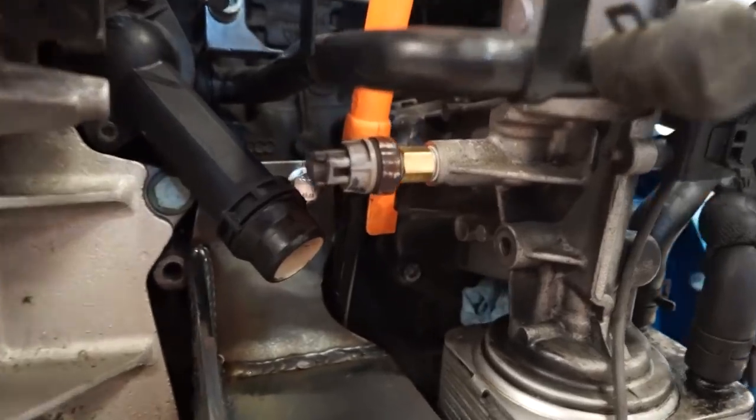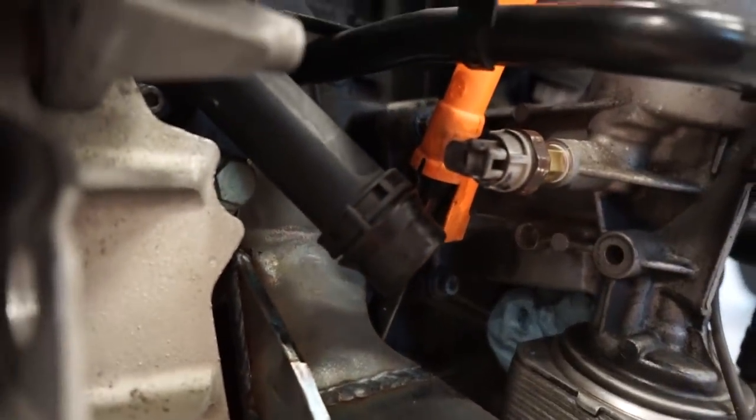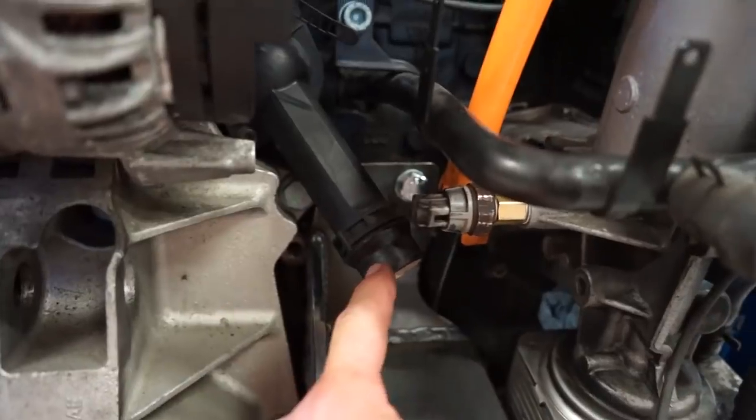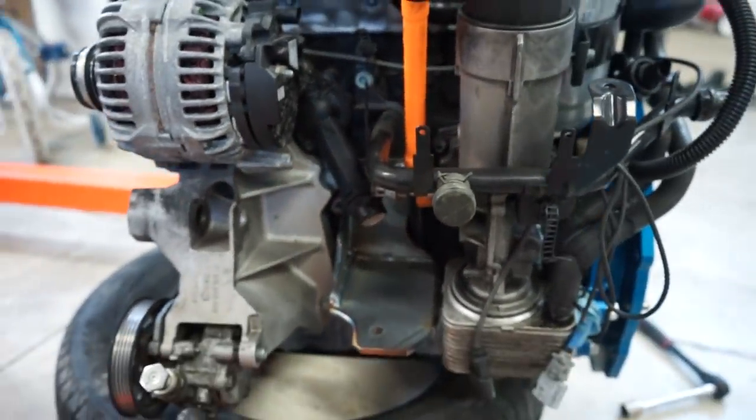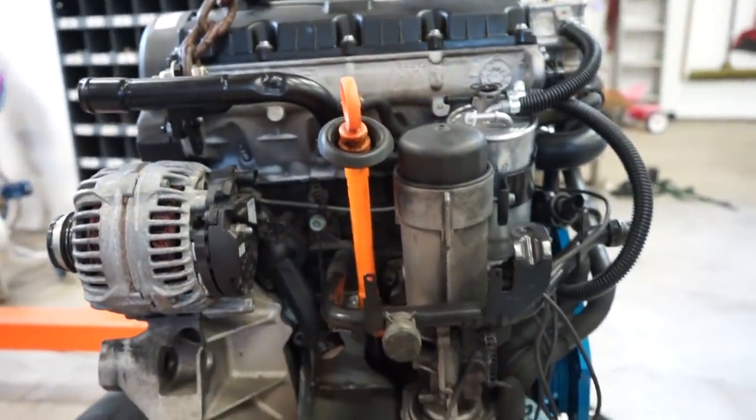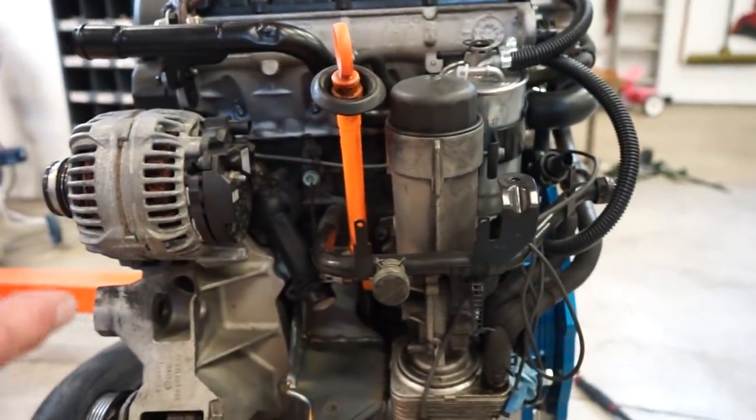All right, you can see that clears no problem. We got plenty of clearance to the thermostat housing and motor mount. Everything clears just fine, so should be good to go. Let's throw this motor back in and we'll start working on other systems.